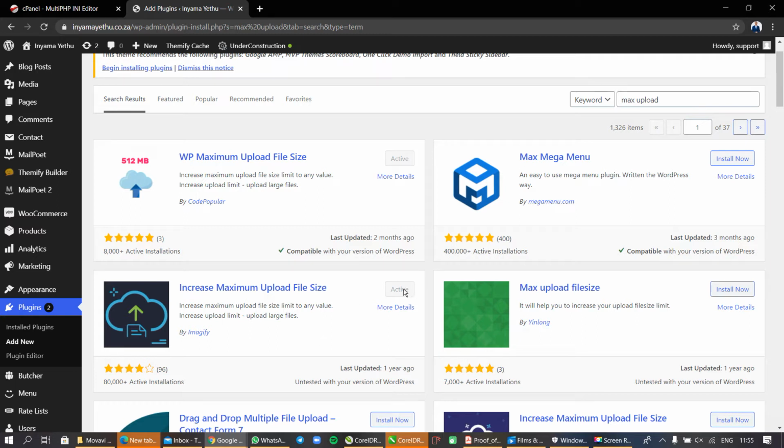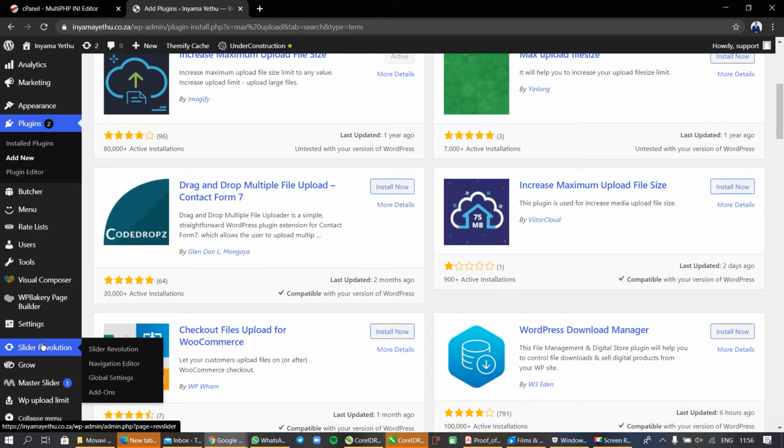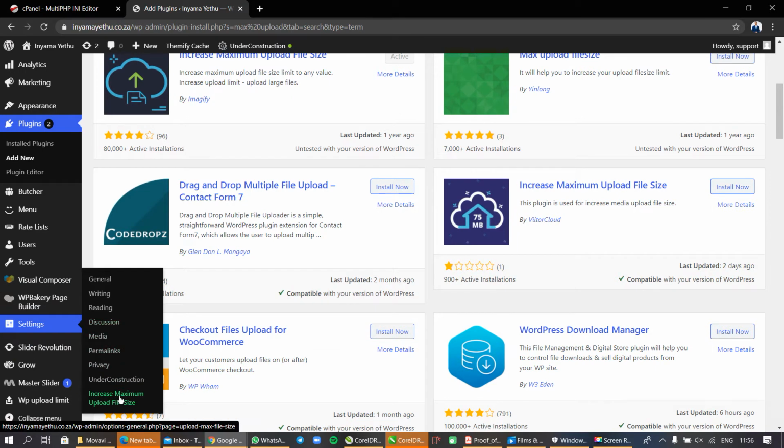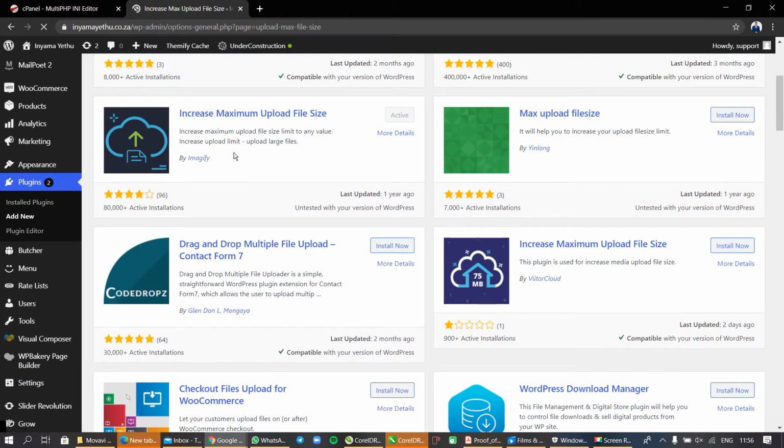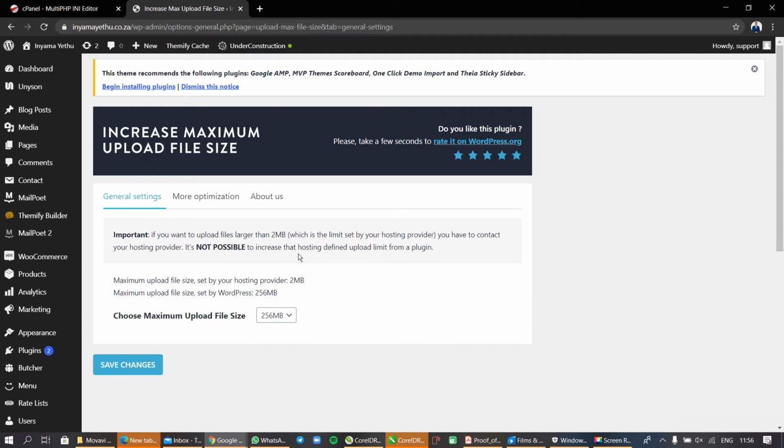Once you have installed and activated this plugin, this is just to show you what happens. You go to your settings and then click on Increase Maximum Upload Size. This should take you to the dashboard of the plugin.